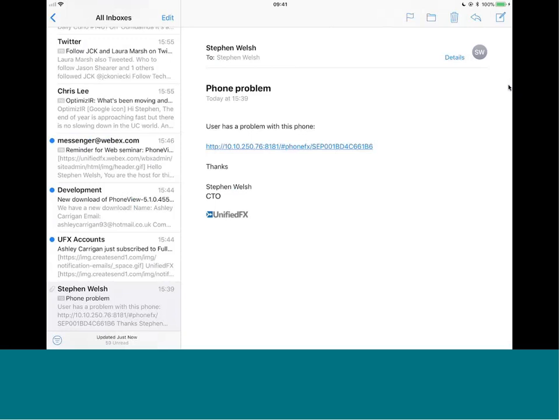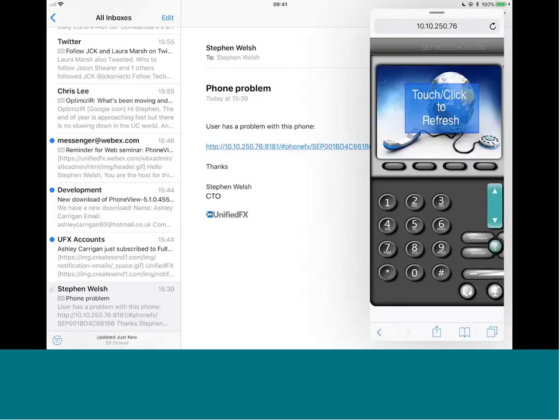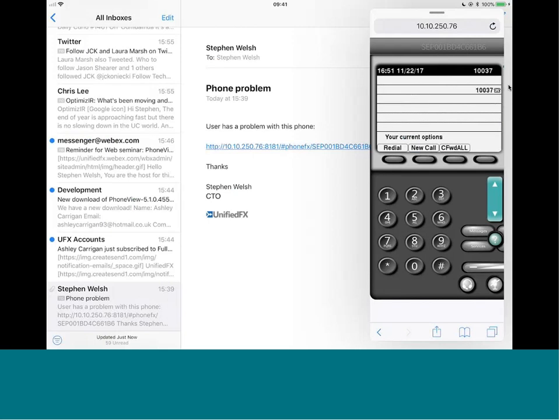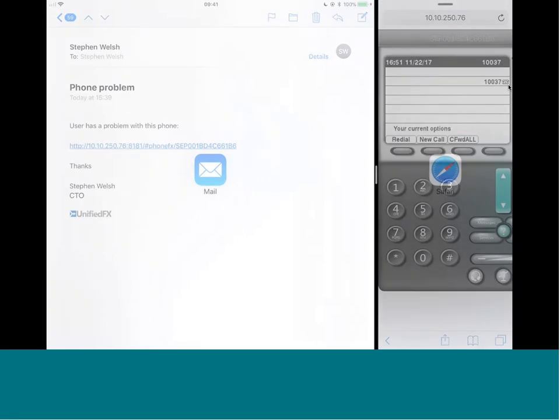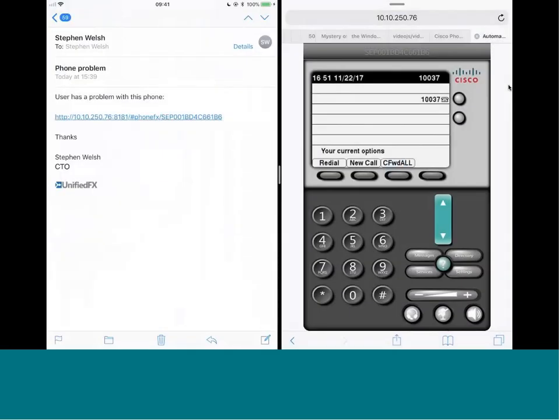Now, if I just touch that, because of the two-up display feature of the iPad, I can just open that at the same time as an email. I could drag that down, shuffle that over, and I could be reading the problem description on the left-hand side within the email. And on the right-hand side, obviously just go and test and stuff like that. I could then go and flip into the edit side of it. So that hopefully gives you a little idea of what you can do with the PhoneFX from desktop, PhoneView integration, and the fact you can just use it now from anywhere to make your life easier.